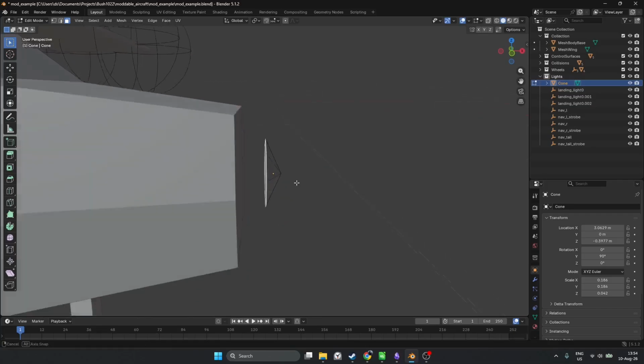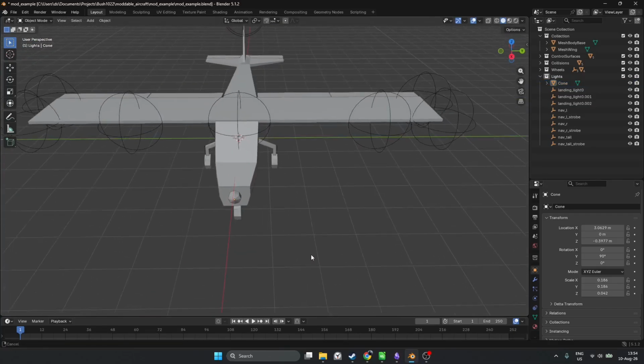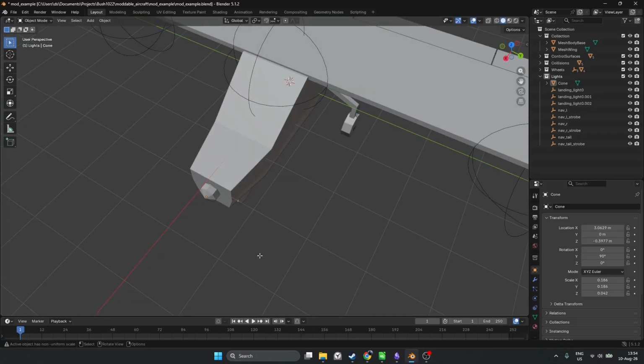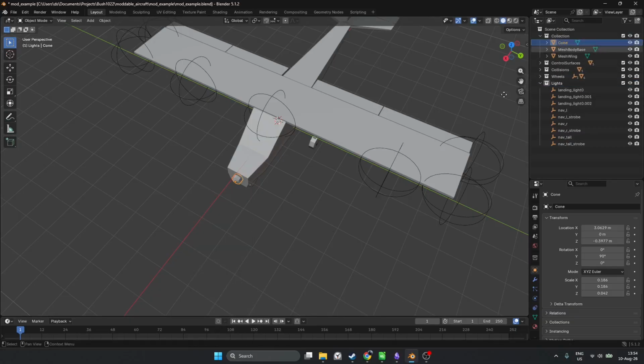You don't need to make an actual propeller, you just need to make the cone. So you have the cone. Actually, this cone, I want to move it here.